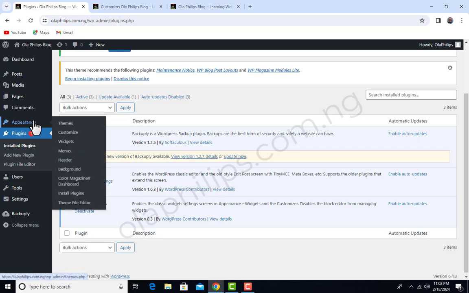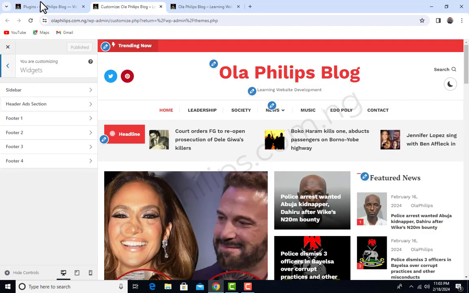Now you may be asking, this appearance, we have other items under appearance. We have taken care of theme, customize, widget, menu. Now we have other background, color, magazine, and the rest. All this has to do with the theme, and they are leading to customization.